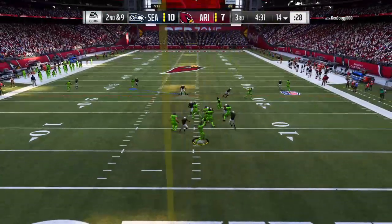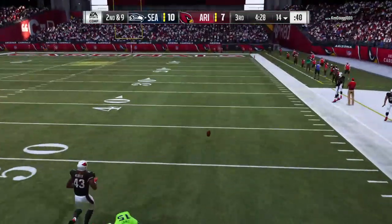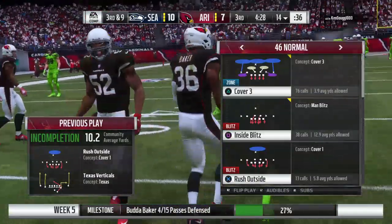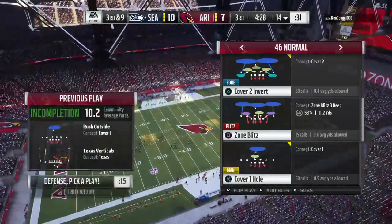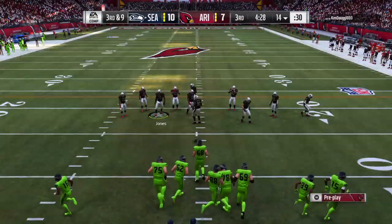On second down, here's Wilson. And that is incomplete. Those passes out that far wide always make you hold your breath a little bit. Felt like it was in the air for a while. What it does is it allows a defender to gain some ground, come from a long distance, and have a chance to affect the pass.